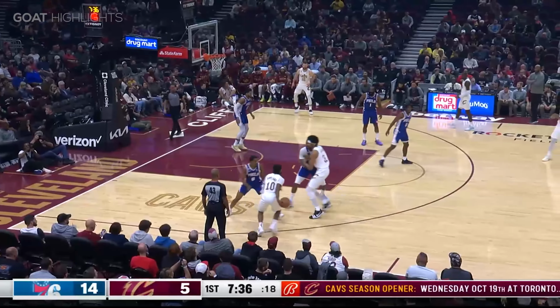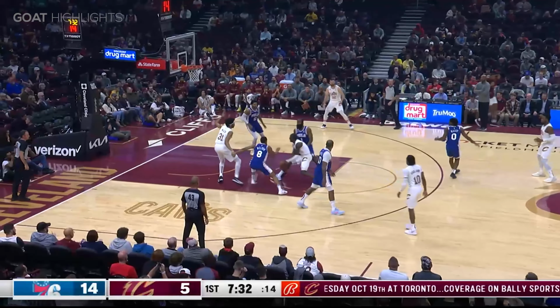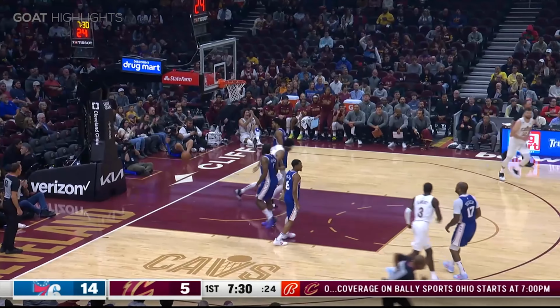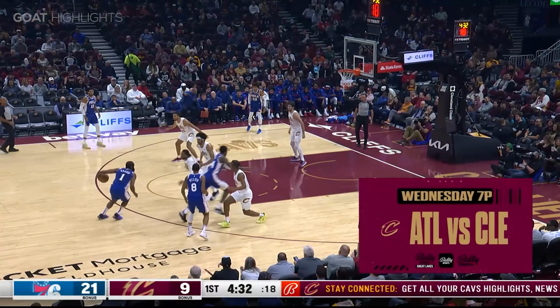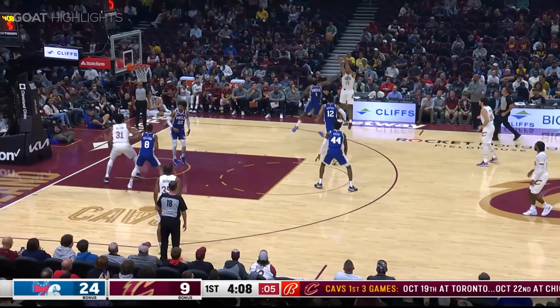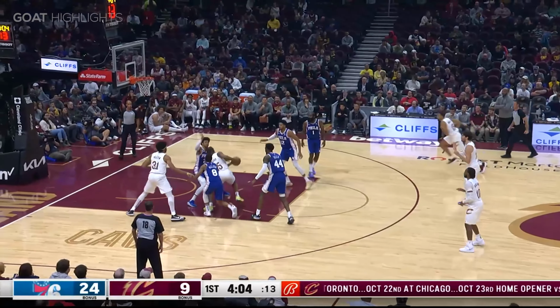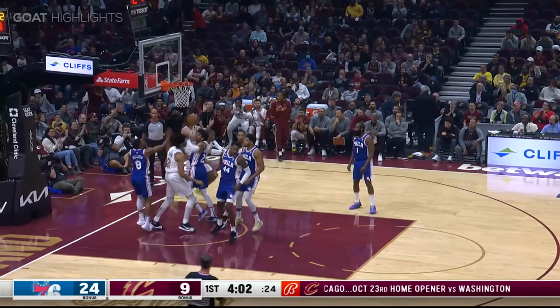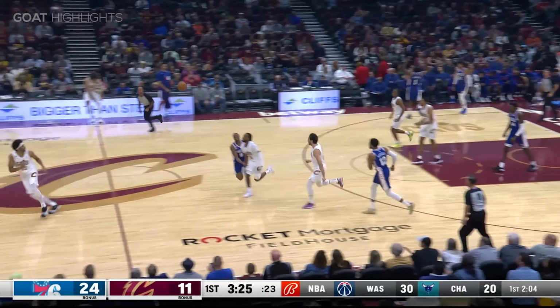Maxey right to the basket. Garland pestered by Tucker, deals to LeVert, who again shovels inside to Allen. And you could tell that he was worn down at the end of the season, like a lot of his teammates. Is Harden for 3. Mobley for 3. Cavaliers keep possession. Okoro right to the basket. A scrappy Sixers bunch tonight. Harden has that knocked away.